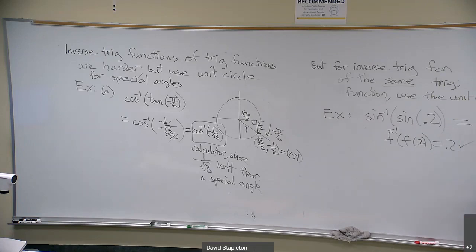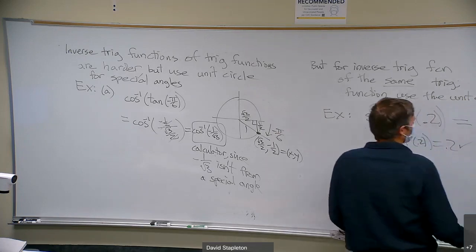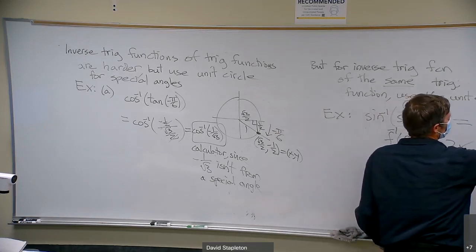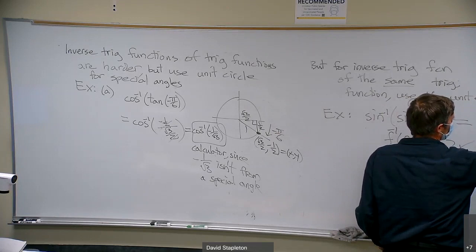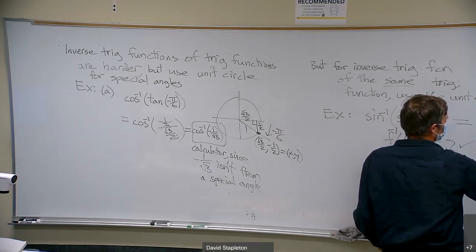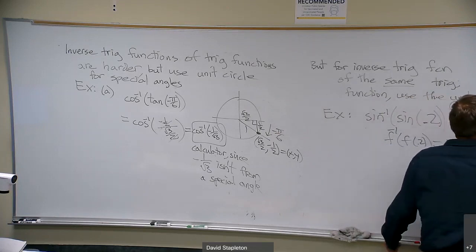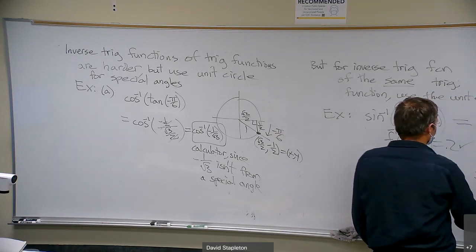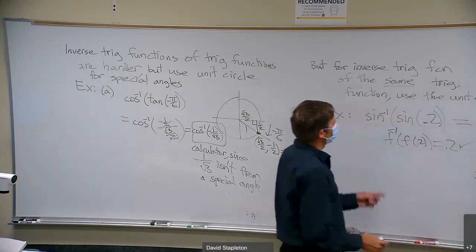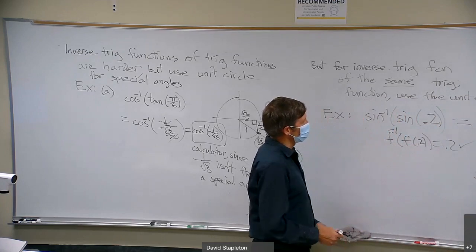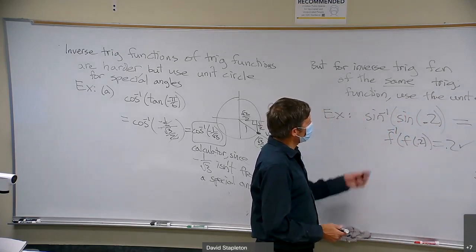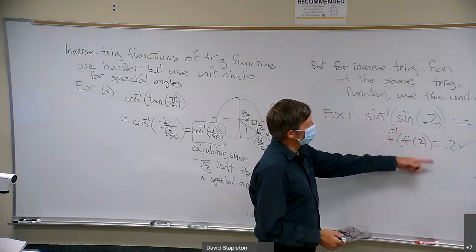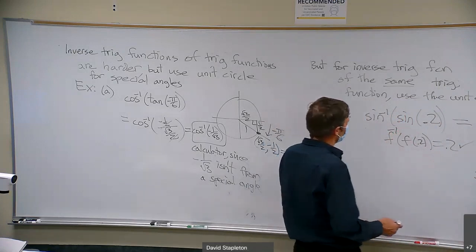So here's arc sine of the sine of 0.2. Oh, good, 0.2 is between these, right? Pi is about 3.14, so pi over 2 is a little bigger than 1.5. 0.2 is between minus 1.5 and 1.5. Check, it's that one. I get 0.2, easy as that. So again, inverse of f of 0.2 is 0.2. Unfortunately, when it's inverse trig of trig, it's not undefined in the other cases. You have to figure out what it is.